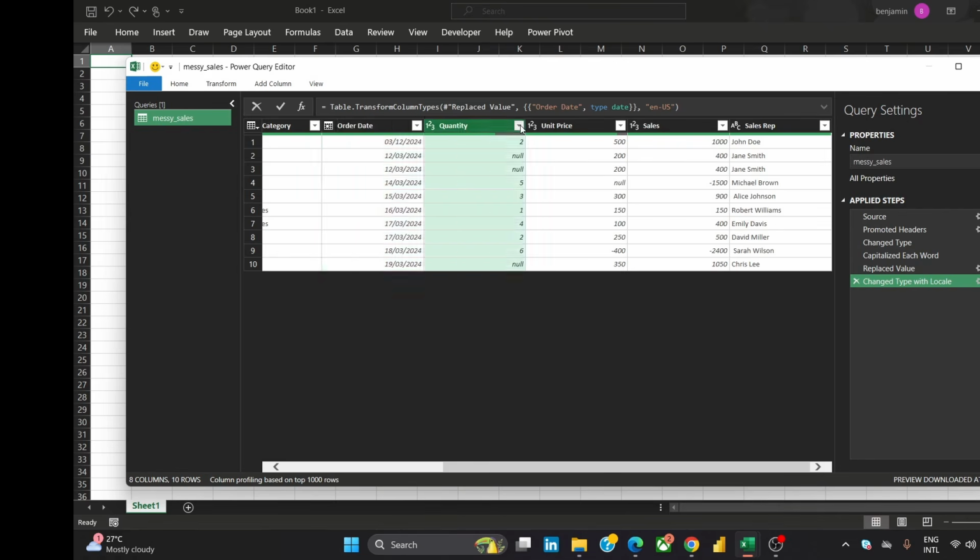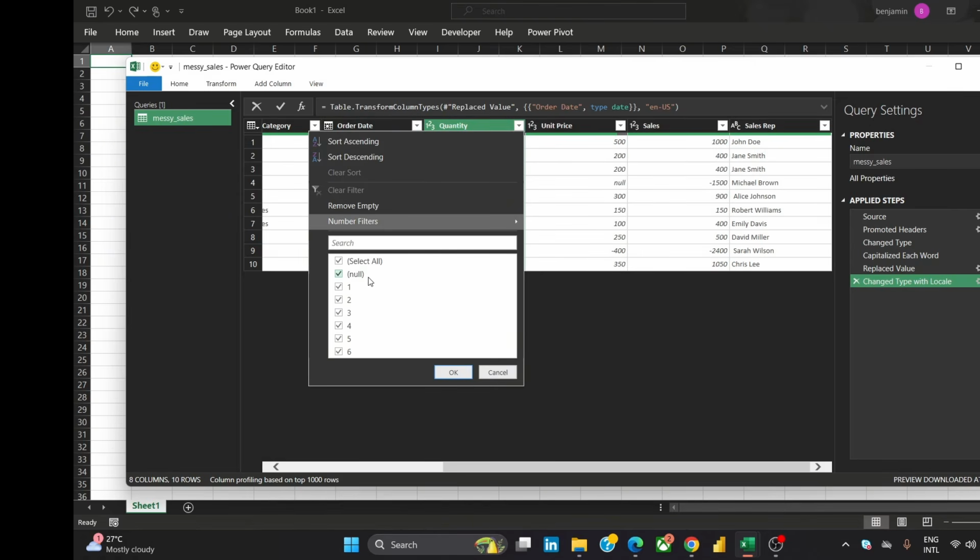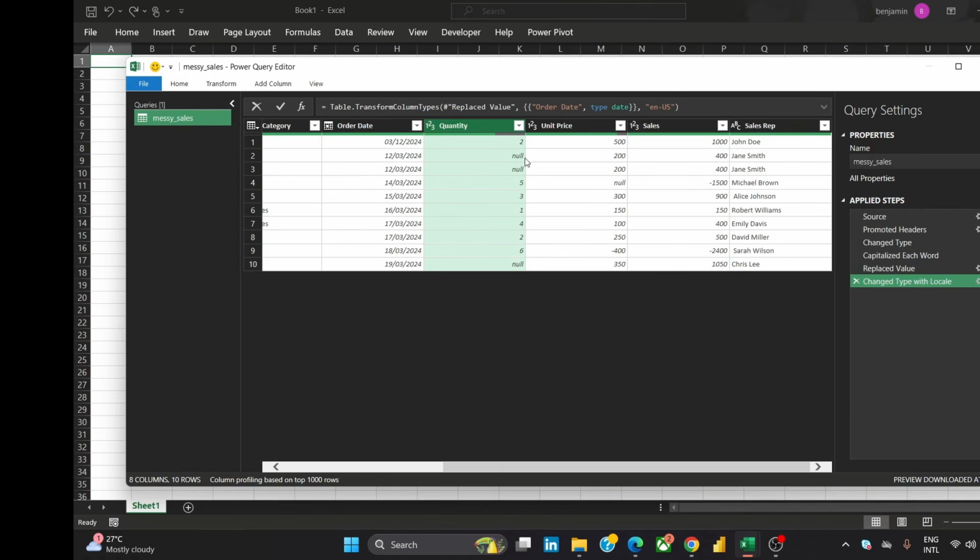Now, when you look at this quantity, you see that we actually have null values here. That means we have missing values here. Here we have about 1, 2, 3 null values. Now, one thing we can do is drop these rows. Since these rows are not much, we can drop them, or we can just replace them with 0.